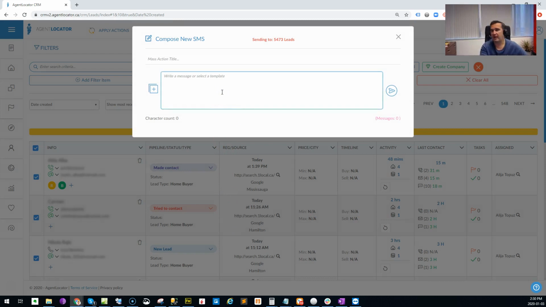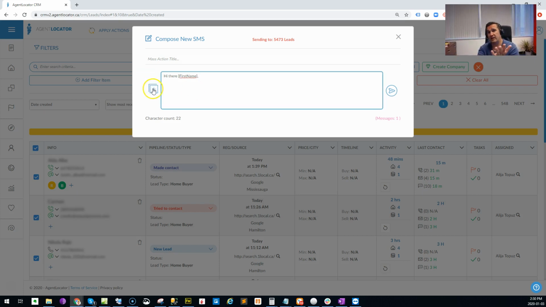And now we can put together the message that we want to send out. I can write this message out by just typing out here. I can even use commands like first name. So hi there, first name. And whenever each lead gets the actual message, they're going to say hi Tom, hi Mary, and so forth. And it doesn't send them the message as a group. It sends each person an individual message so that they're not being exposed to anybody else.